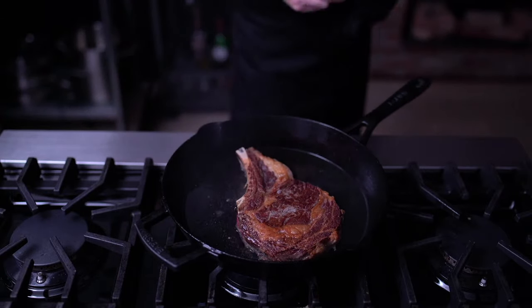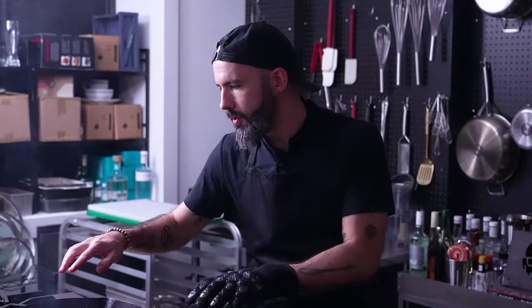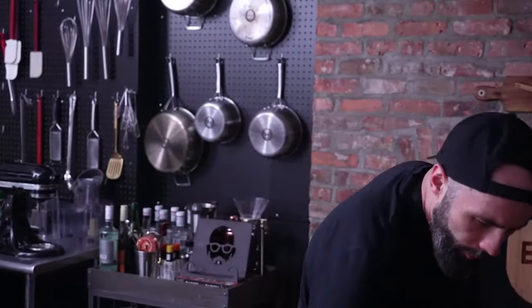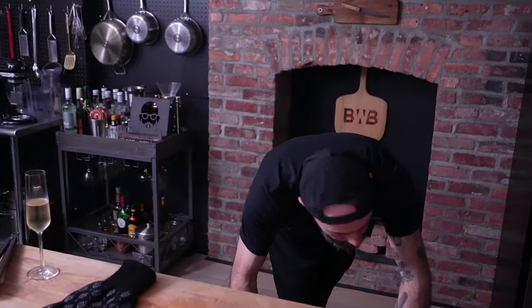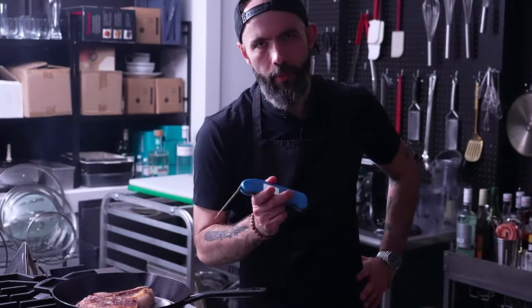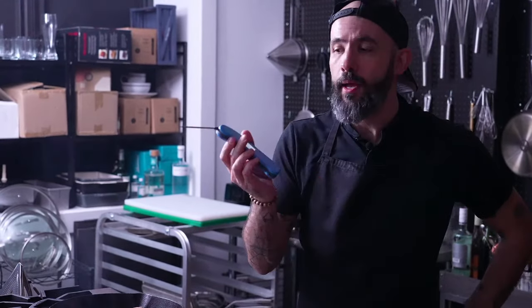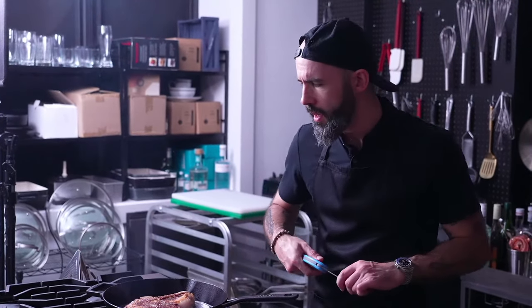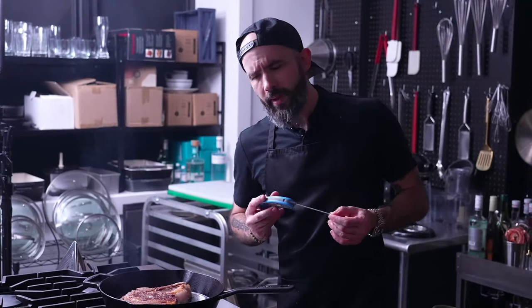That could have been untoward. So, we have a beautiful crust on our steak. Look at that, nice and evenly brown. The fat's rendering nicely. We got a Thermapen. Yeah, for sure. Oh, thank you. So, I truly recommend investing in a quick read digital thermometer probe pen like this one. Thermapen's amazing, but they are expensive. These are like $100. You can get one on Amazon for $15 that'll do a great job. Lavatools, I believe, makes one.